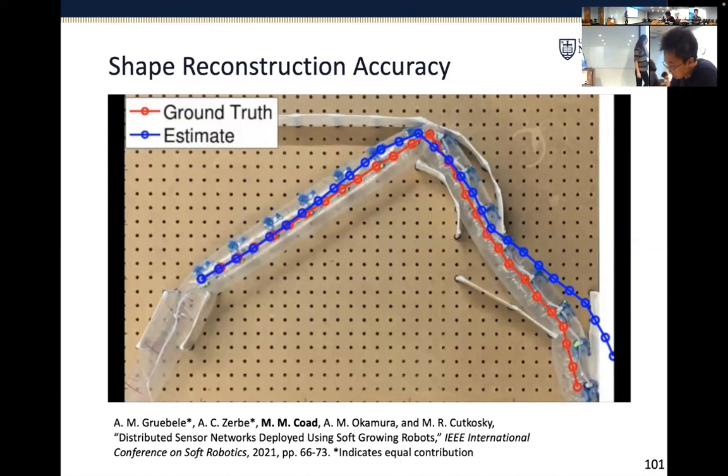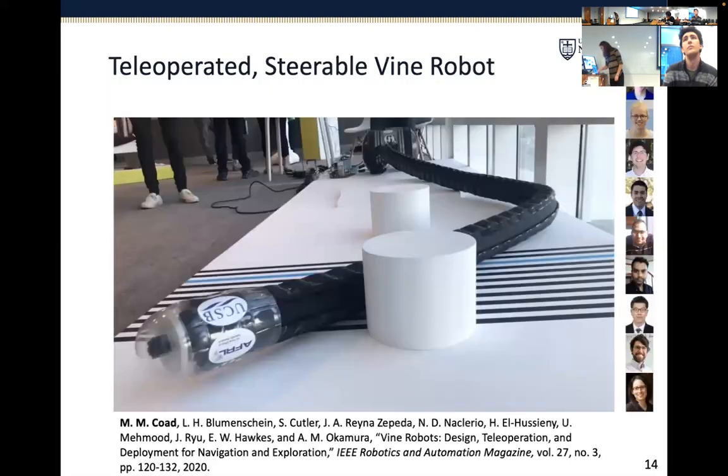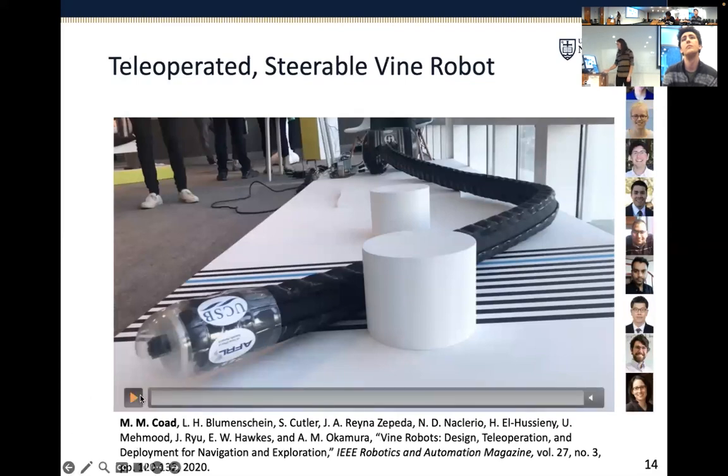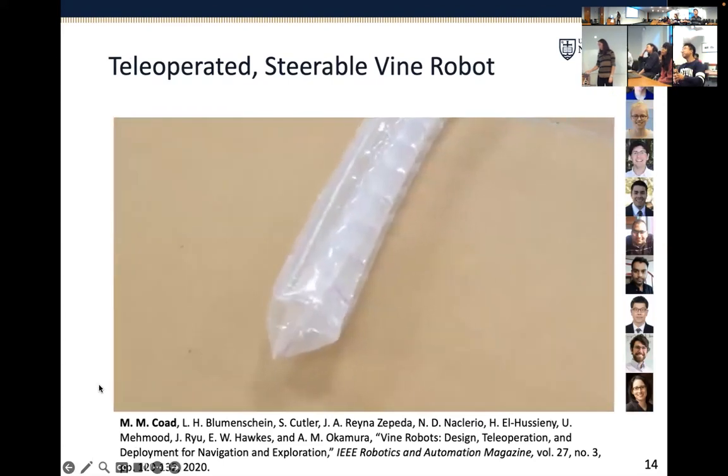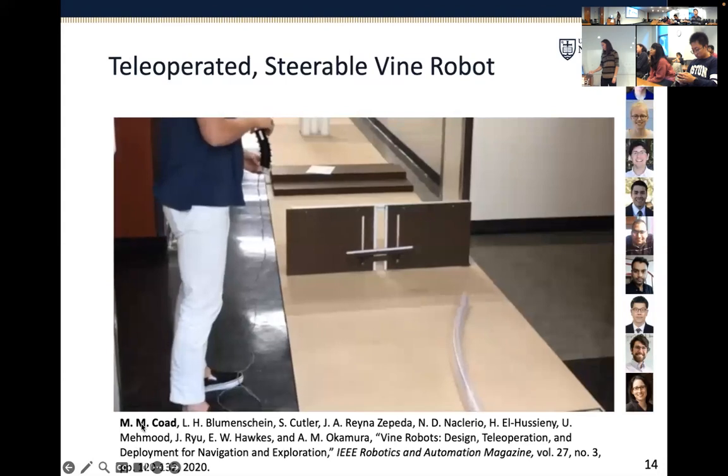In the archaeological scenarios where you were steering something at the tip of the robot, how are you communicating with that? How are we controlling the steering? We were actually steering the whole body of the robot along its full length. I guess maybe I'll go back to that video. Sorry, the next section is showing the steering.